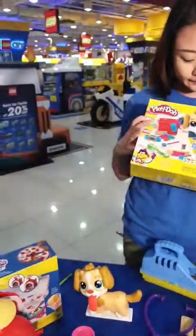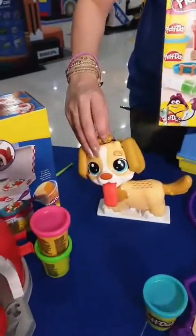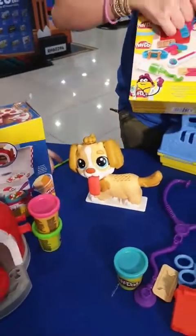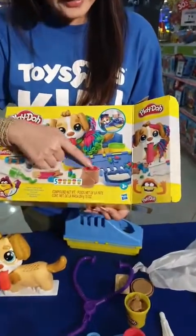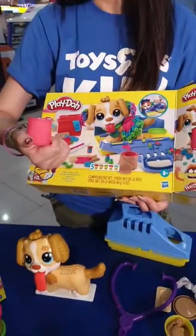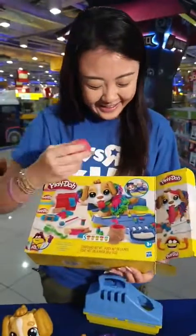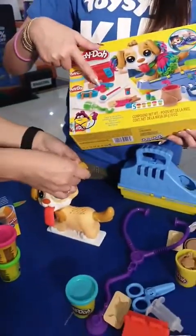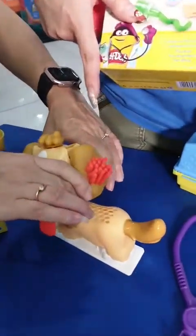This one? See? So what Dinah just did was to use this part at the top, right? To push out the dough, the compound, and you can actually make its tongue. You can even make crazy hair as well, all right? And it even gives this little spool where you can make a bandage, right? The one where you bandage your arm. Oh, yeah. That's so cool. That's so cute. You can even have different colors of glasses as well. You can even make a collar. And here you can see the crazy hair that Dinah's going to make for a little pup.